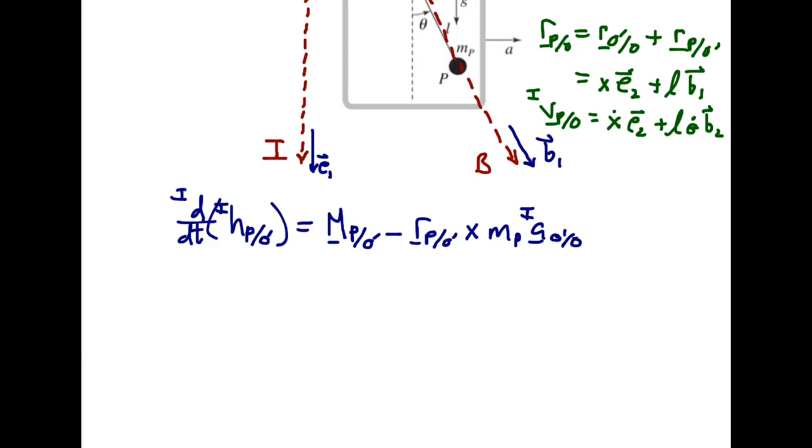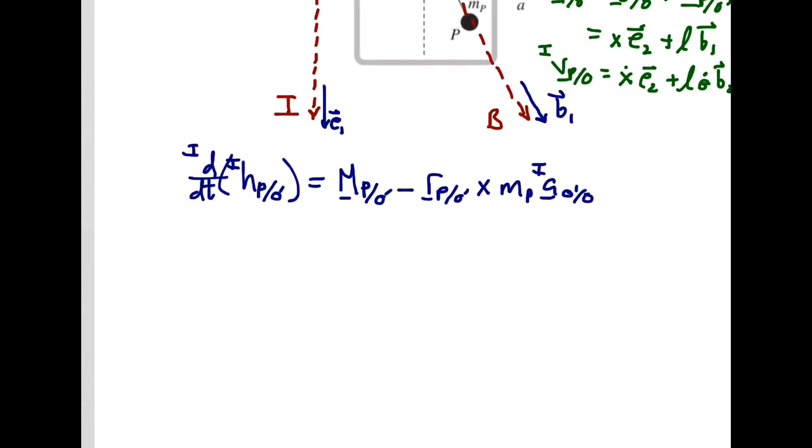The procedure here is just the same as what we did for linear momentum and in the last lesson, in which we look at each of the terms on both the left-hand side and right-hand side, and calculate each of them. For the left-hand side, we'll calculate our angular momentum about point O prime and take the time differentiation of it. Then we'll calculate the moment, and then the inertial moment, put it all together, and then we'll have our equation of motion.